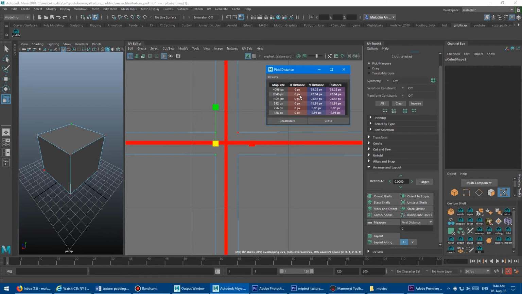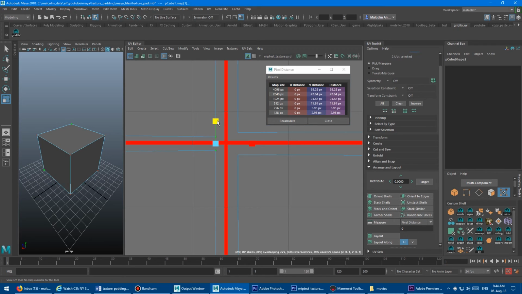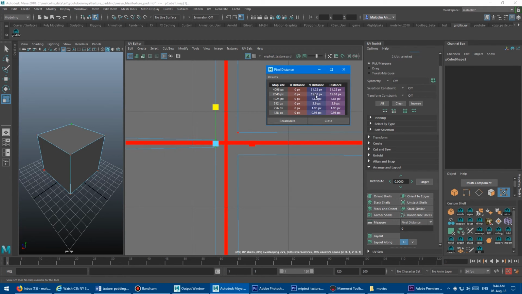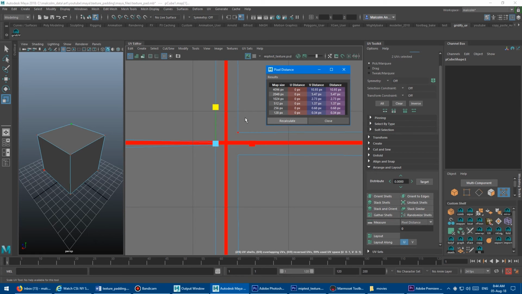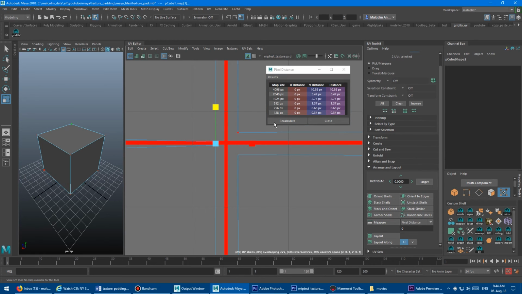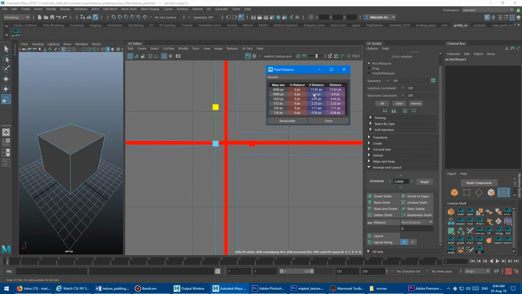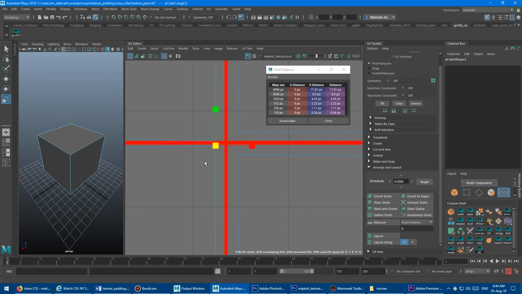Okay, so we have 0 along U, so that's great. And then V, we're looking at 40. So it's way tighter, way tighter, way tighter. I'm still at 15. I can't even do it on this texture because of the way that I've done the texture. But basically, there we go, we're getting close. Somewhere around, there we go, 8.9. Good enough. So somewhere around there is about the space that you're looking for in a 2K map.